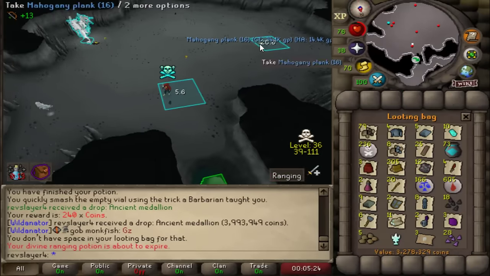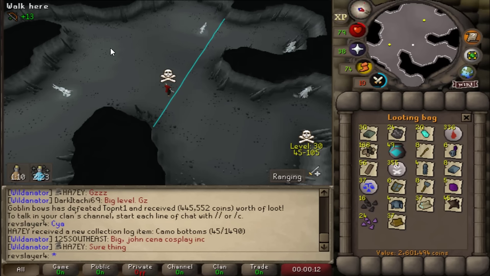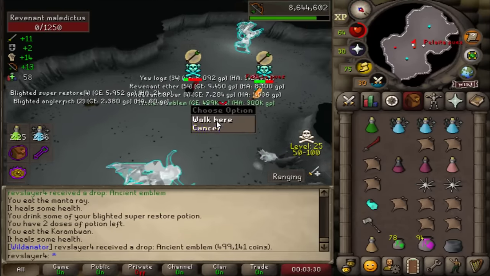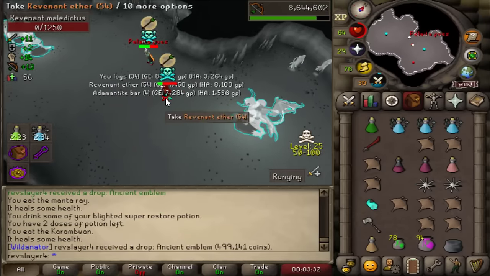We are running to the bank with some moolah. 2.6. Your dad eats dictus. Yep, that is the Maledictus. 500k emblem. Very nice. Our drop.